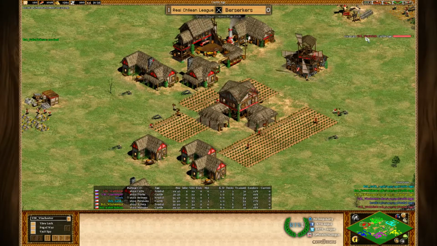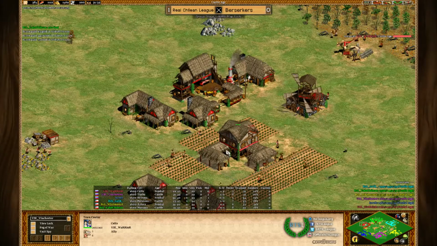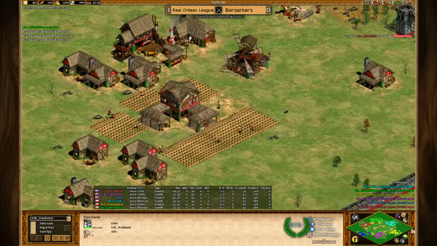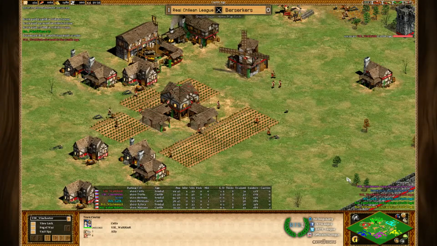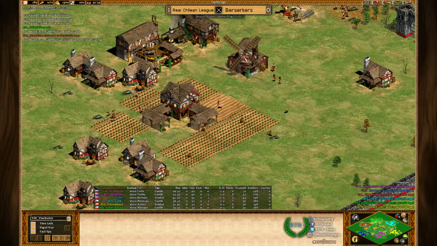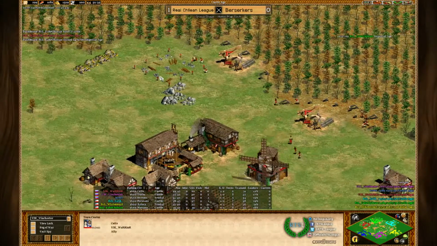VIK Warrior just now advancing into Castle. Let's see what he's going to drop. Be fully expecting just Siege Workshop, and that might be pretty much it. Maybe stables for some knights, not really sure, but it could be something. So what's it going to be with Fake Chilean just now advancing into Imperial Age, being slung and all?